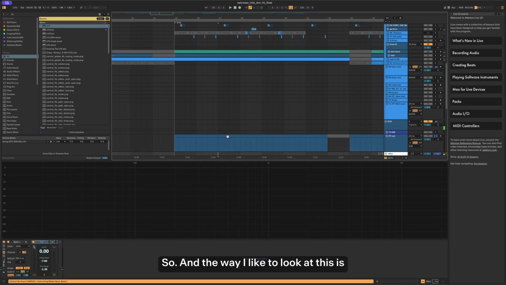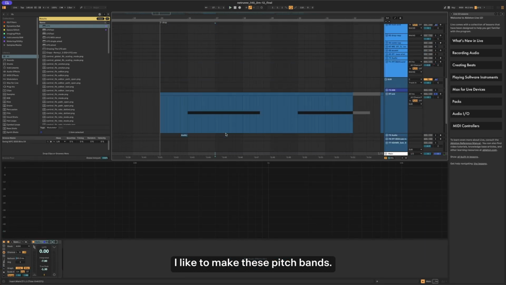The way I like to look at this is I like to make these pitch bends. I like to listen to them by ear, but also feel them. But one thing I love to do is watch how they react on analyzers, because I know what the effective sub range is for most club systems. I know if I go above 65 hertz, it'll still hit, but it'll feel really chest oriented. It won't really hit you in the gut like I want the sub to feel. The sub will feel a little weaker. And depending on where you are in the room, it might not hit at all.